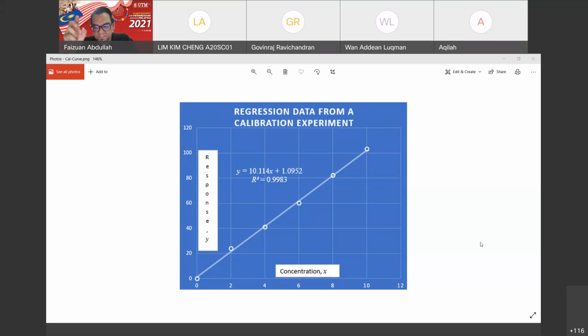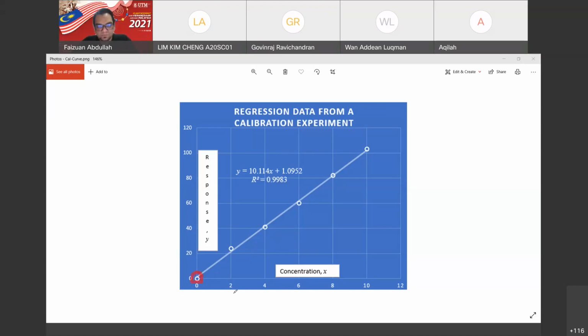Remember, the instrument is not clever. That is the term I use to teach all my students. We need to teach them how to detect the concentration. They can only tell us the absorbance, but we need to teach them the concentration. So how do we teach them the concentration? First, we put a blank, which is now the distilled water for the normal calibration, and then we tell the instrument that it is 0 ppm of zinc. So it is 0 here.